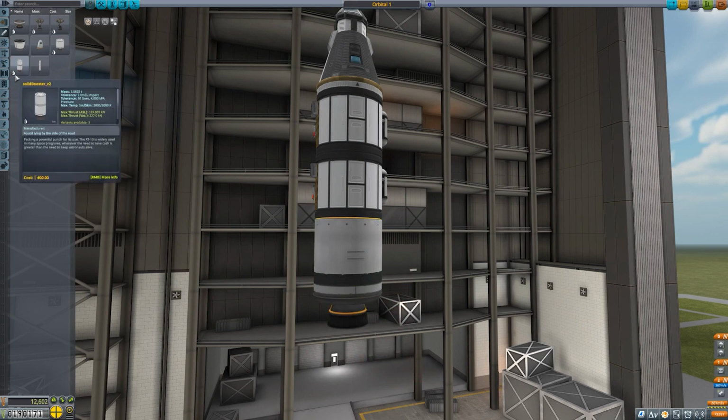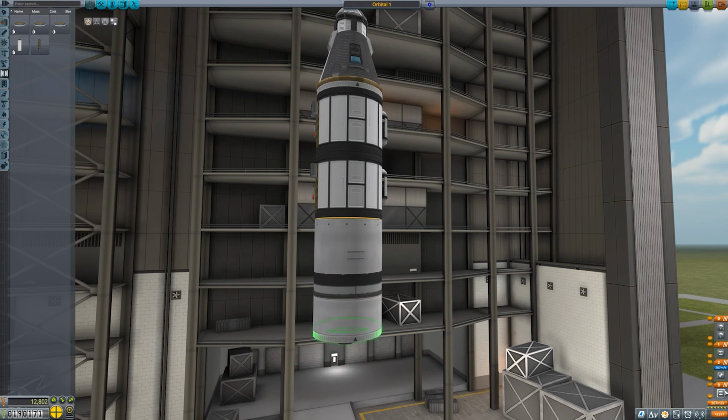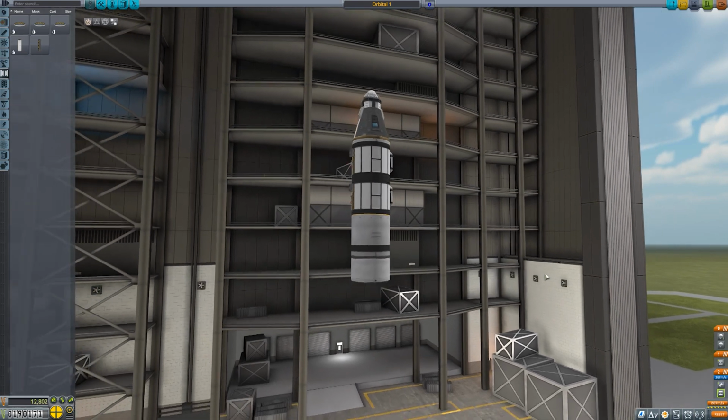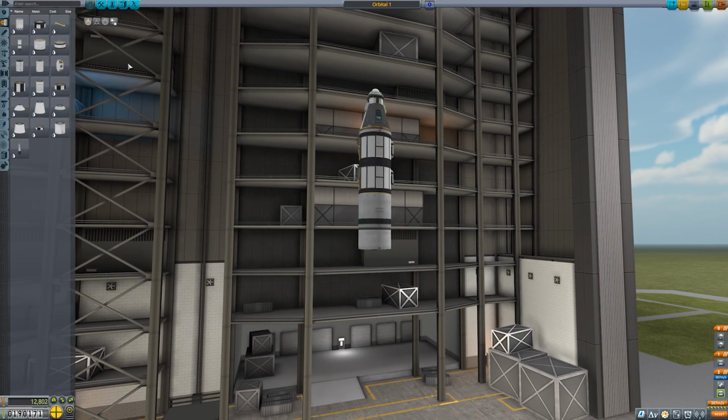We've seen that before. Now it's going to be a little different. First thing, we're going to check our staging as we go, and I'm going to do some auto struts on these engine parts. Sometimes the joints with the engine parts can be a little wobbly and a little loose, and this is going to be kind of a taller rocket and a lot heavier, so I want to play it safe.